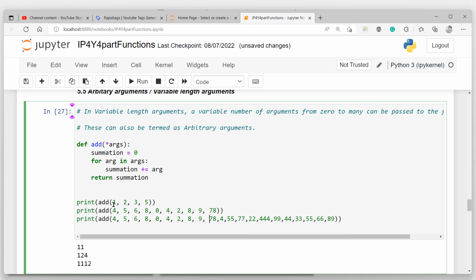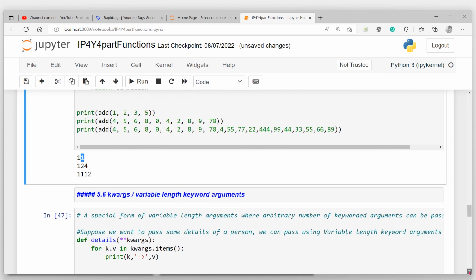In the third case I have used almost 24 arguments. Now I will execute and see what's going to happen. So we got a value for everything. The function remains the same, but you can use as many arguments as you want. It is arbitrary. That is the benefit of using arbitrary arguments or variable length arguments.